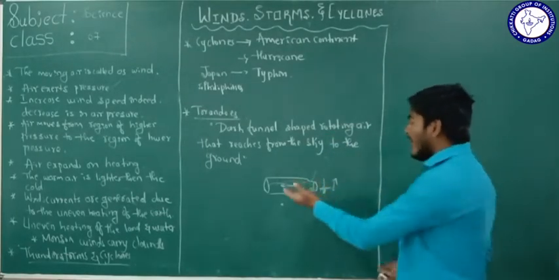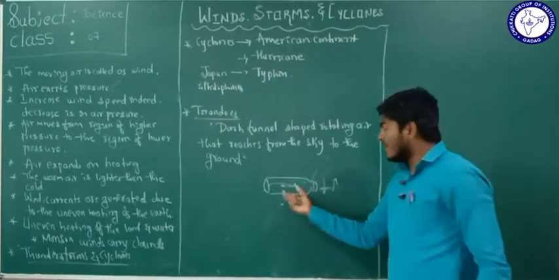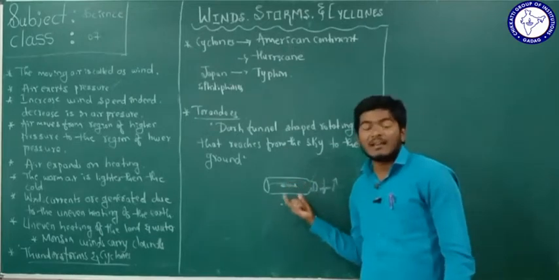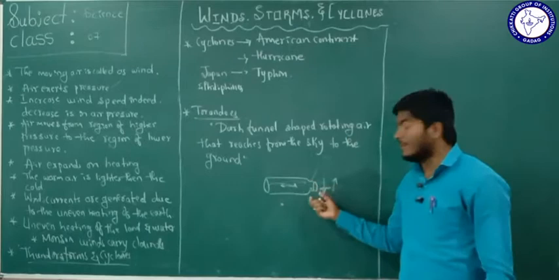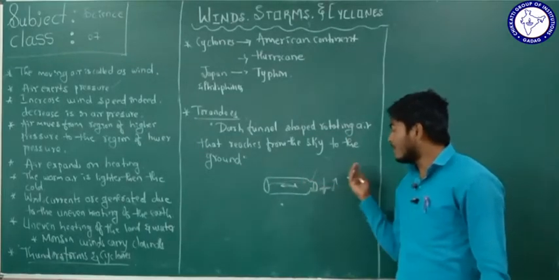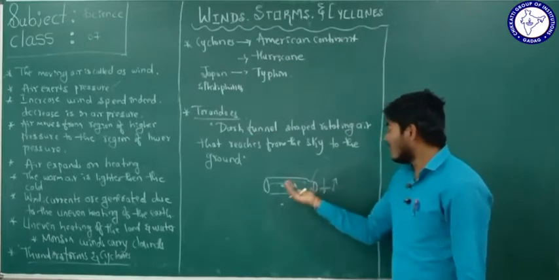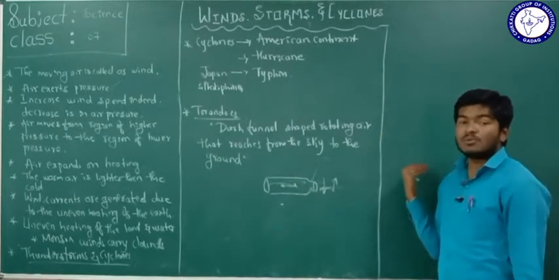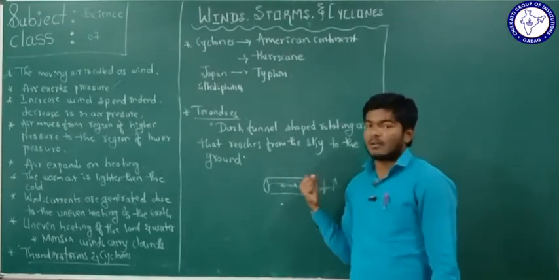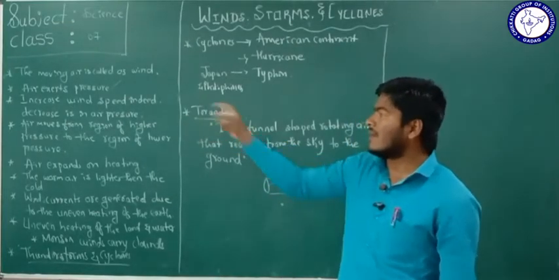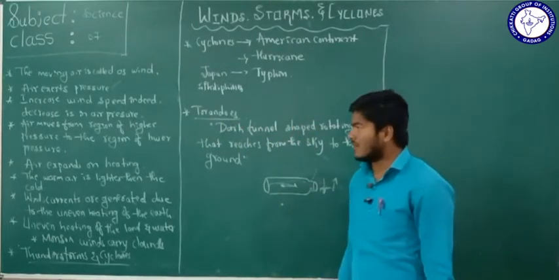And what happens? The air which is present inside the water bottle, the speed of the air is very low here. Therefore, it applies pressure on the paper ball. Therefore, the paper ball does not move inside. When you blow the air, the paper comes outside. It comes back due to the pressure which is present in the water bottle. From this activity, we confirm that an increase in wind speed indeed decreases air pressure.